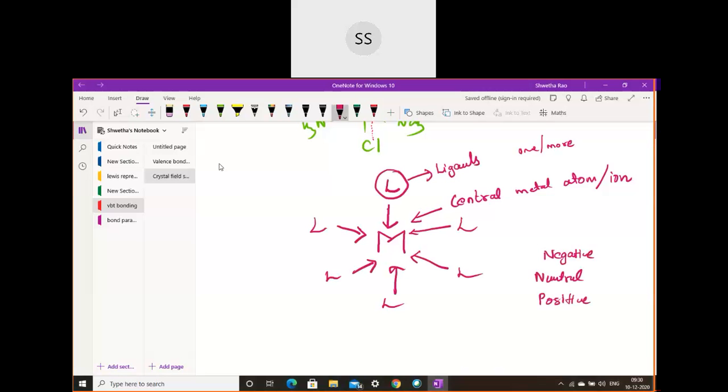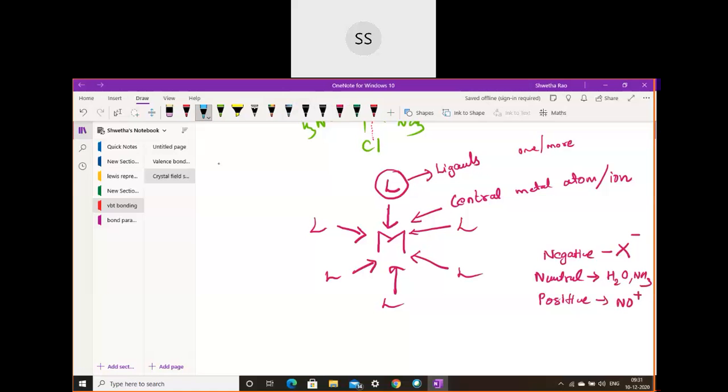So ligands are the one which donate the electron pair. Okay, it can be one or more than one pair of electrons which they will donate so that they can bind with the metal atom. Okay, such type of species are called as ligands. Okay, so ligands can be of different types. You have seen there are ligands which are negatively charged, there are ligands which are neutral, and there are ligands positively charged. Okay, certain kinds of ligand.